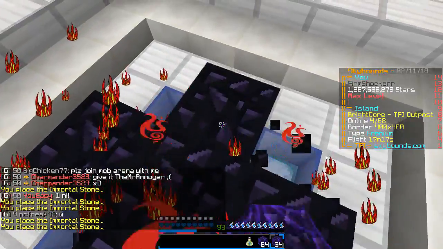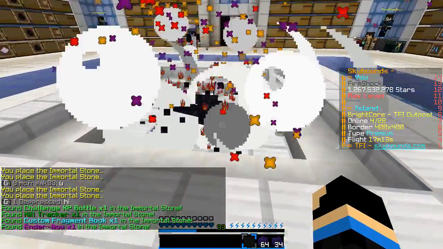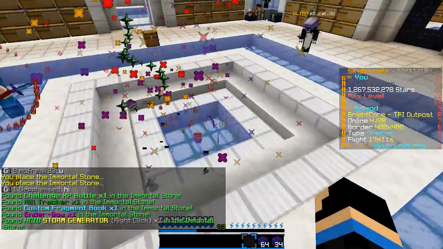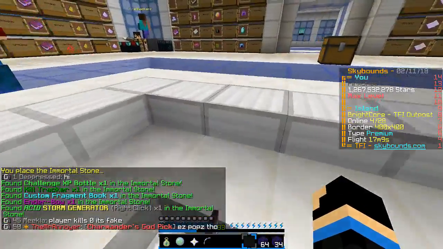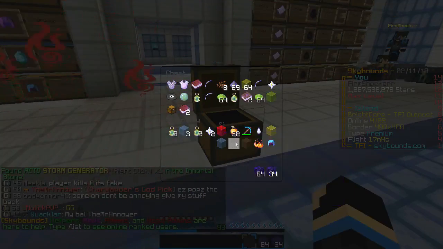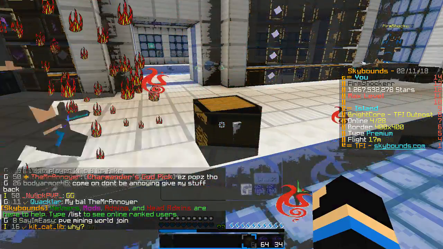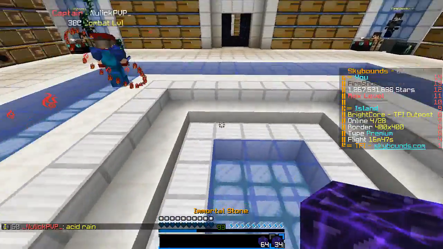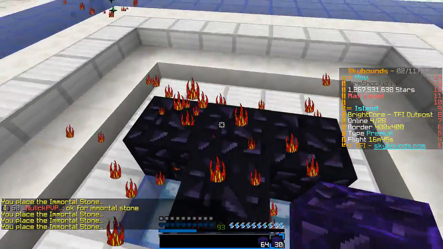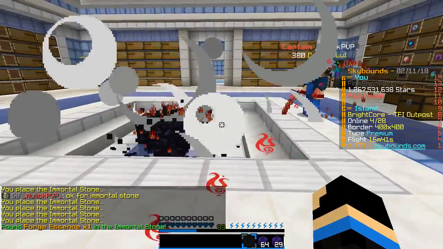Let's go, let's go, let's go. We gotta have good luck. Oh wait, this one's not done. Okay, so I'm gonna put this stuff in here. I'm gonna need more chests, hold on. And there we go. Okay, let's go for more. Let's go.